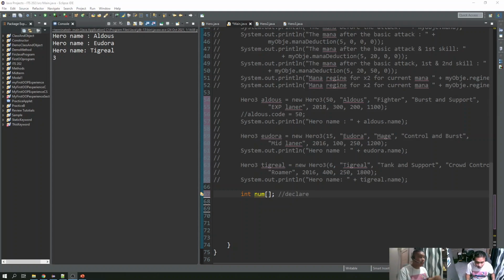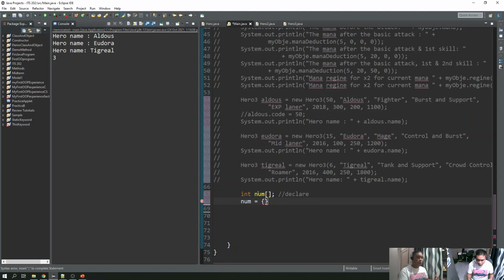So going back here, how we can initialize, we can use num is equal to, having a bracket. Brackets are the set of elements, right?